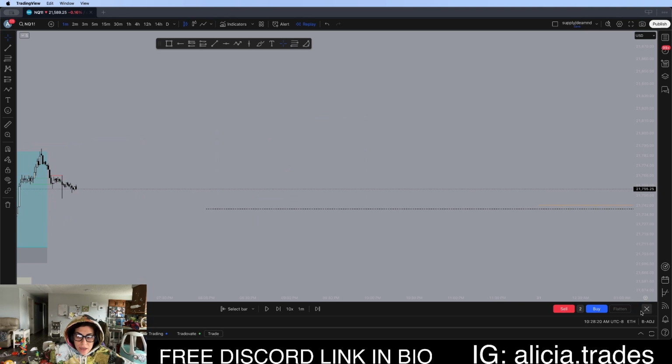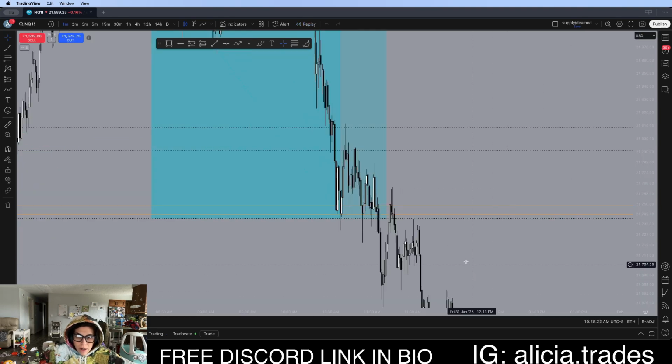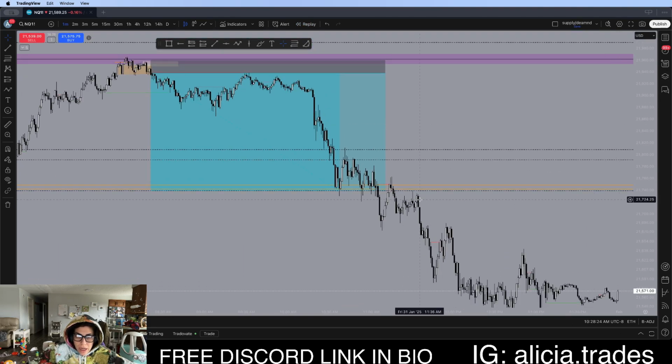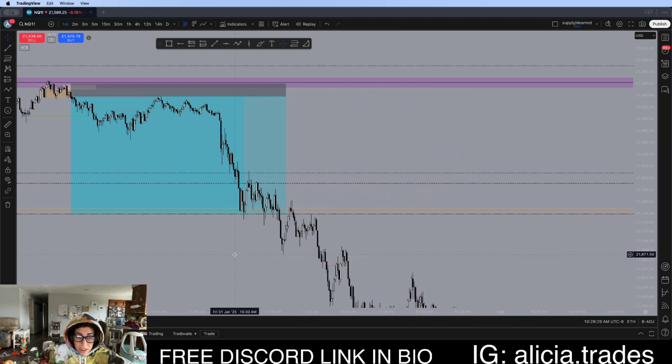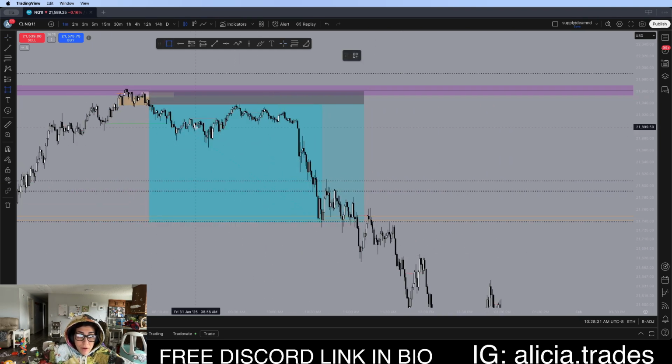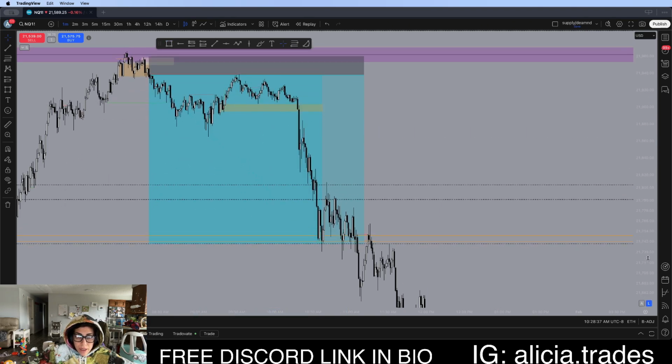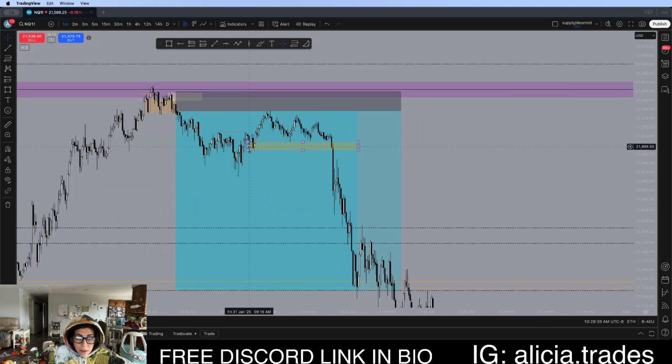This one I did not, just because I had already made like $2,000 that day. But this was a clean entry model. Right here, we have another zone right here. Boom. It's a very minor one, but it's valid. Where is it? Right here.